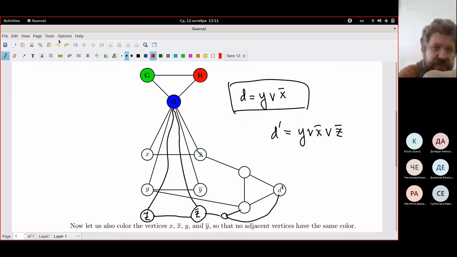But no, let me try like this. A more interesting case is as follows. Suppose Y is true. Then we make this false and make these two blue. And this is green, okay. And suppose now just X is true. Then of course we can make this false, it's okay. But now suppose that these are also false. And now we fail, because here we have to make one of these green. And unfortunately we'll have to say that this is, for example, green and this is blue. And here we don't have anything, we are not recoverable.